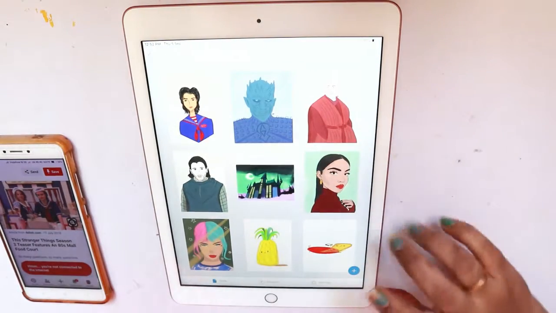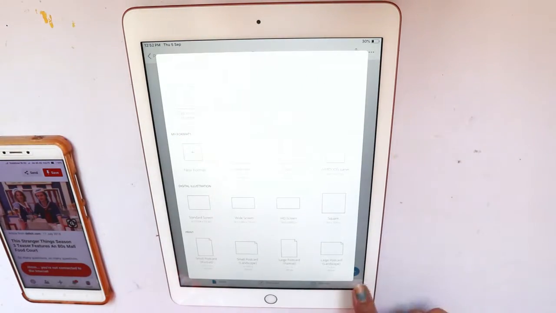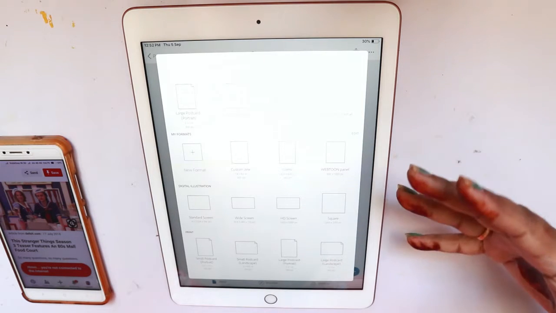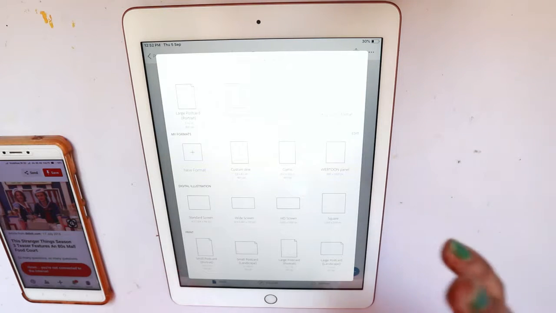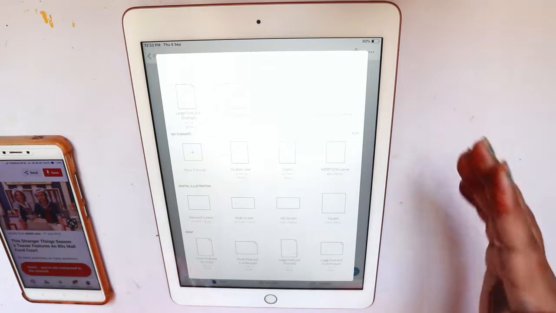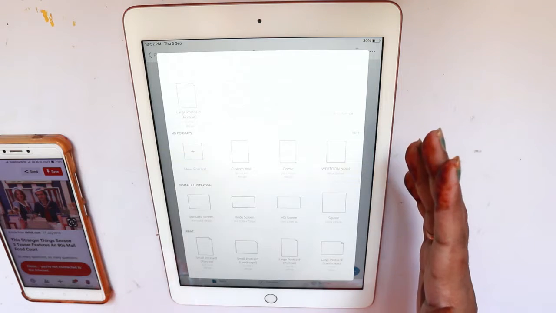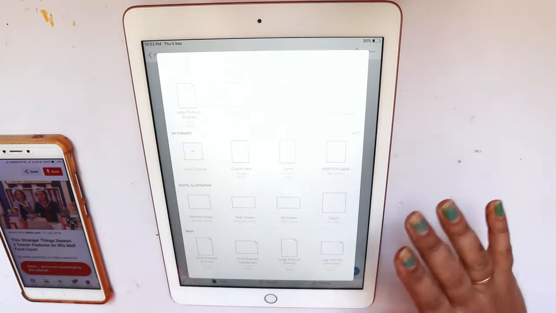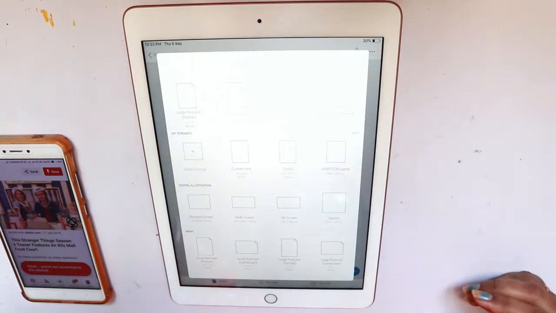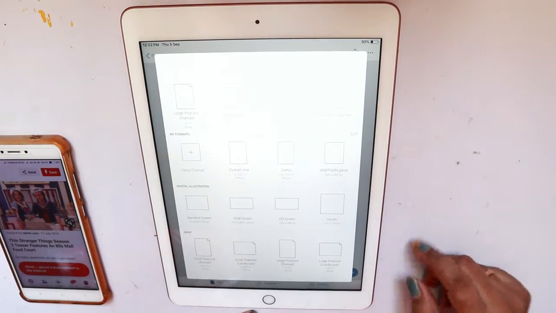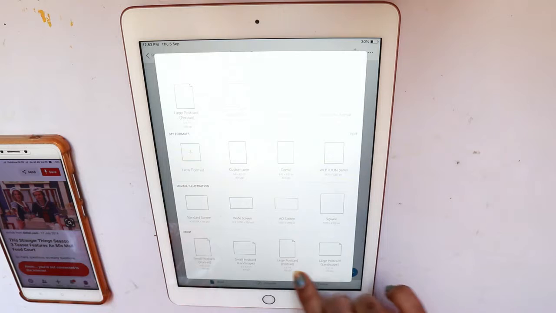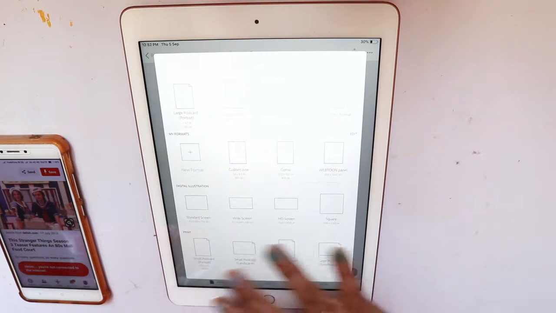So first, what you have to do is click this plus button, and then you will get a variety of options. If you are not able to view this video properly, you can switch over to 720 or 360p or the best quality possible, because you won't be able to view it properly if you don't watch it in proper quality. So here's a number of print sizes.